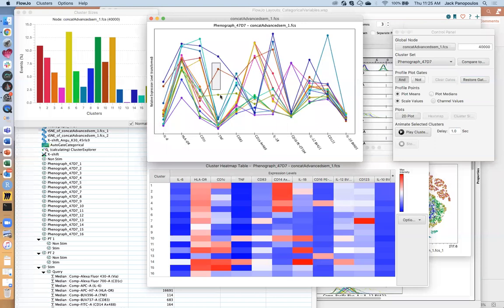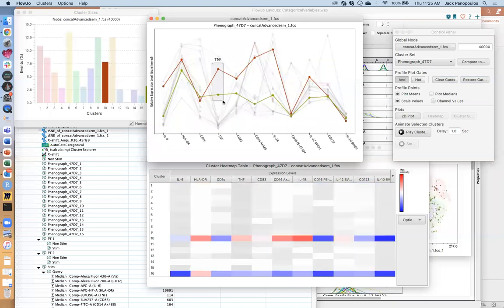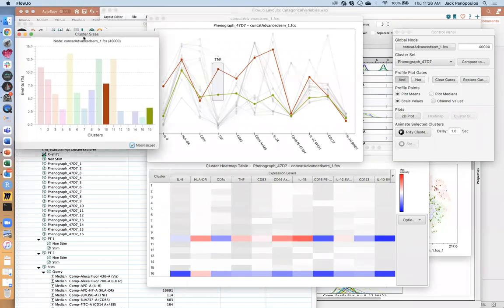If you really want to zoom in on those and study them in more detail, you can gate on them here. That will isolate those two clusters. It'll back highlight them onto the heat map table that you have down below, and in the number plot over here, it'll highlight the cluster numbers that you're looking at.